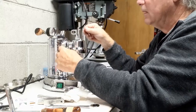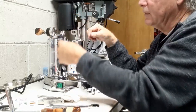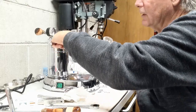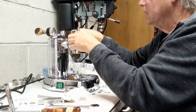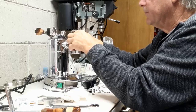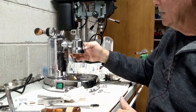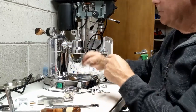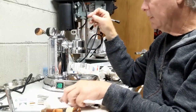Don't tighten that one. You've got to be really careful with these. If you over-tighten them, break them, it's really hard to get out with easy outs and everything. It's not worth doing it. So just a little snug, hand snug it. Okay, so the grip's back on.